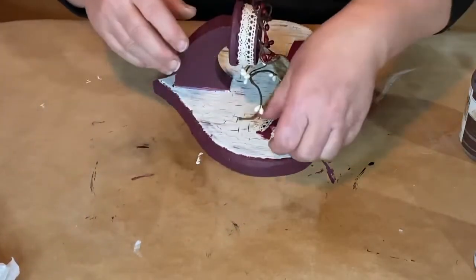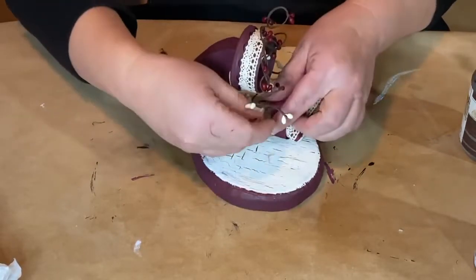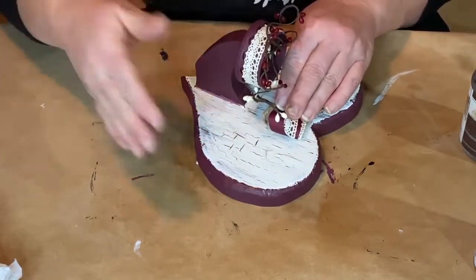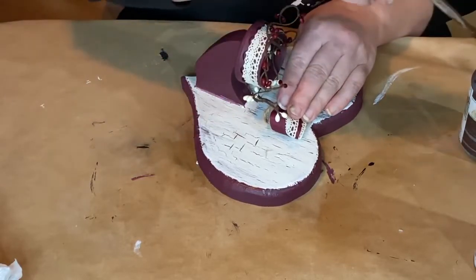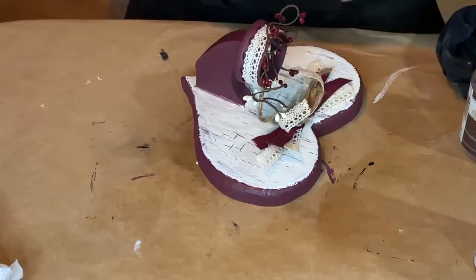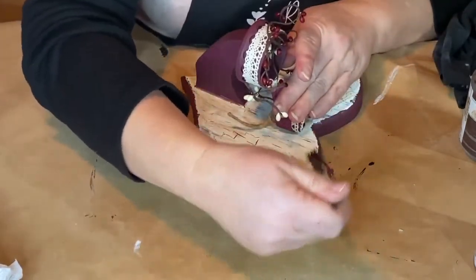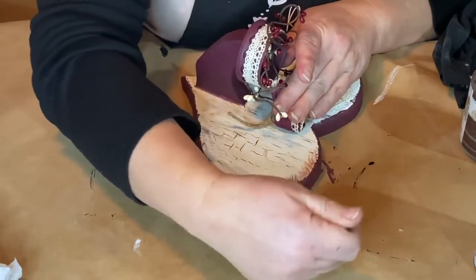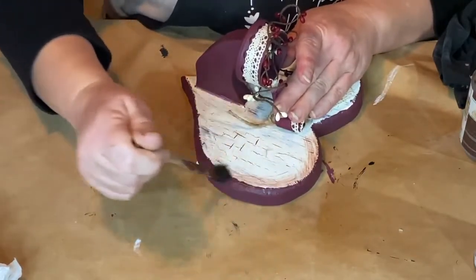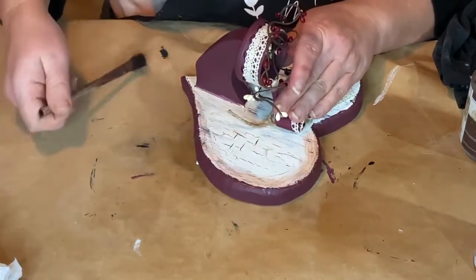Okay, so going a little bit backwards, I probably shouldn't have put this on, but I thought I wanted to put a little antiquing wax on around the edges and just feather it in a little bit, just to give it a little bit of an older look. So I'm going to take some antique wax that's been watered down, and I wiped off my brush a little bit just so I can get a feel of what I've got going on here. Now this has been spray sealed. So let's see what that looks like.